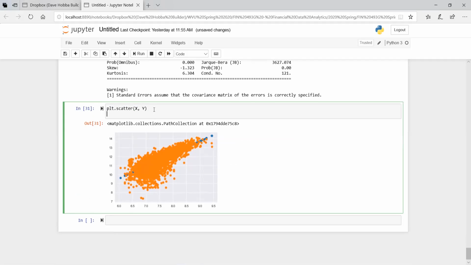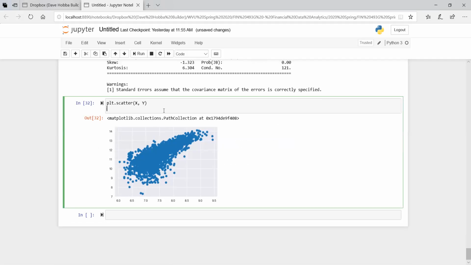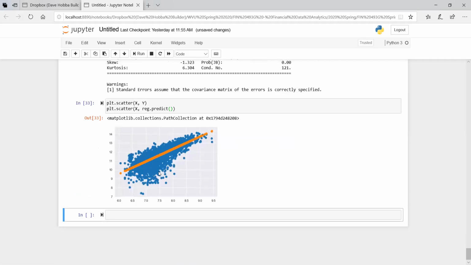So we have our data. This is log price of the home. This is log square feet. We look at our line. Let's do reg.predict, so we'll create the line over top of it. Now you can see where that non-constant variance is, or maybe it's not non-constant variance. Maybe it's autocorrelation.